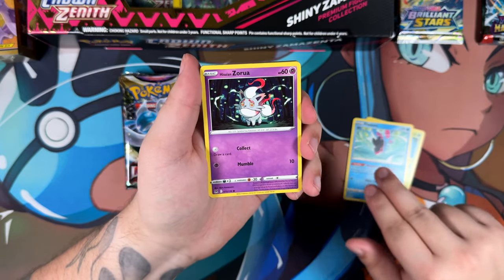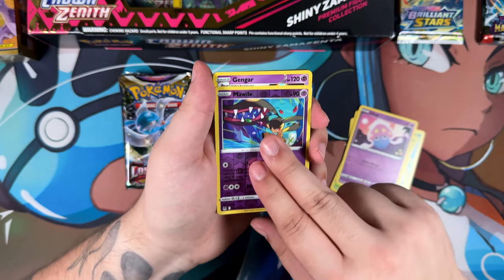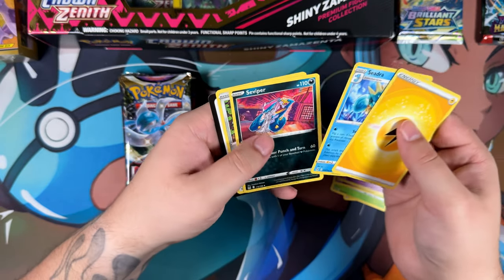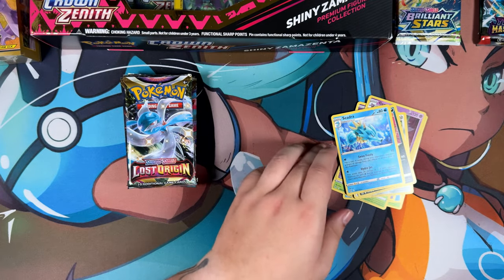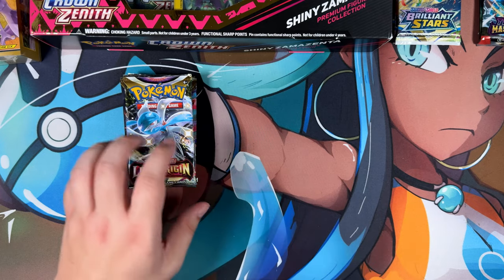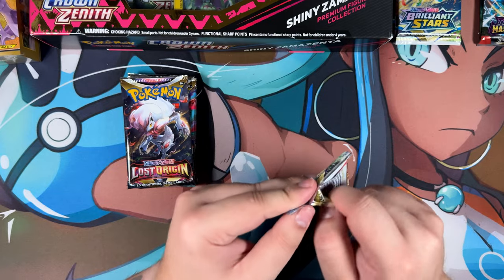Finian. And we've got a Zoroa. Paris. Inkay. Got a Mawile. We've got a Gengar holographic. That technically counts as a pull during the Sword and Shield era. And here is the code card for that one. It has come down to that. Counting holographics as pulls. Maybe we can improve.